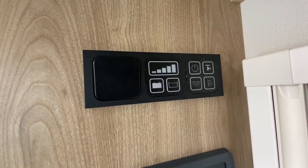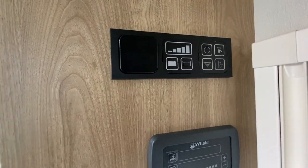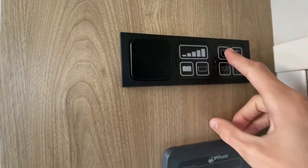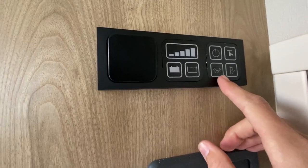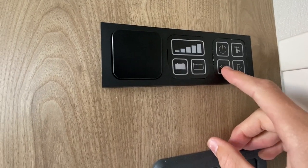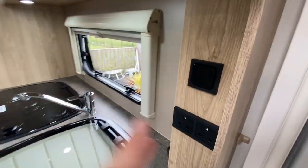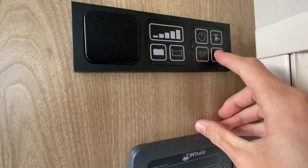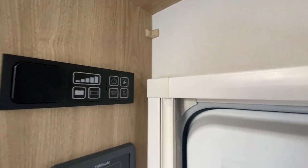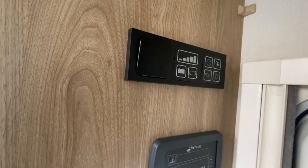If not, you will just have 12 volts off the leisure battery. When you come in, press this button here — this will then give you power. You've then got your interior lights, and they are all individually switched around the vehicle. You've got your awning light, which is your light above your door here. So if you are sitting out in the awning on a lovely summer's evening and you want the light on, you can.